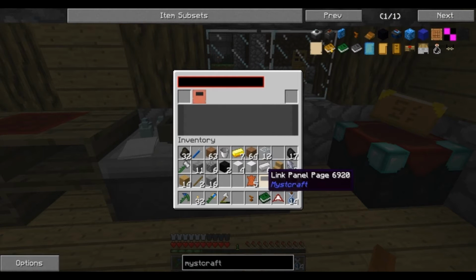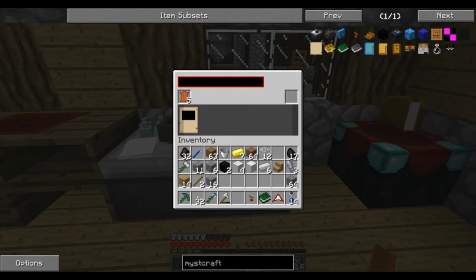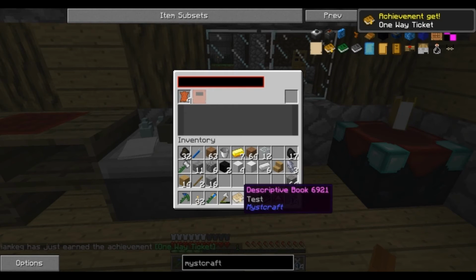Now what we're going to do is take that other link panel page that we made and put it right here with some leather, and we're going to name it. So drop your link panel page here, put some leather in here because it's got to have a bookbinder, and you're going to name it whatever you want. We're going to do test. And that's going to be a random age. This is going to be the first thing you have to do when you start messing around with Mystcraft.